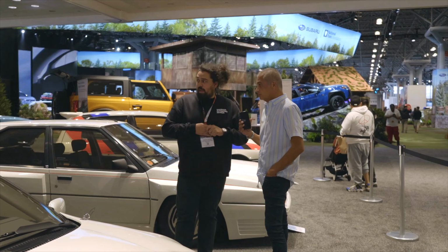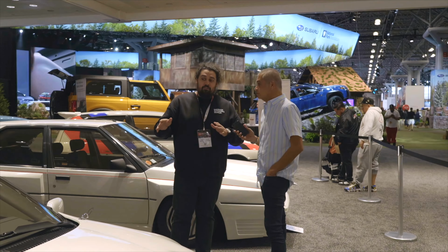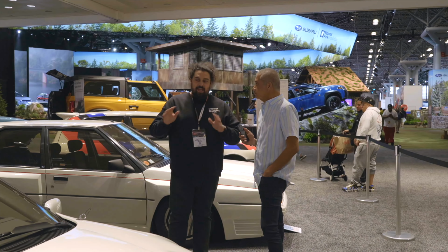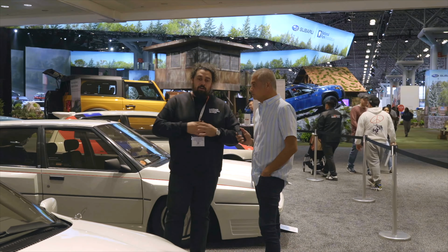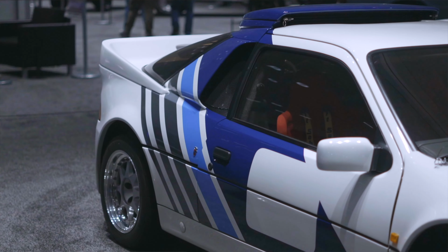Yeah, and anything that you can get with 4 cylinders and 600 horsepower going to the rear wheels. When this drove in here, the entire convention center stopped and came over to see what it was. It's a sound like you've never heard before, and it looks like something you've never seen before. It's such a rare car to see. And again, an original Ford livery, unnumbered from the factory. You can't beat that.